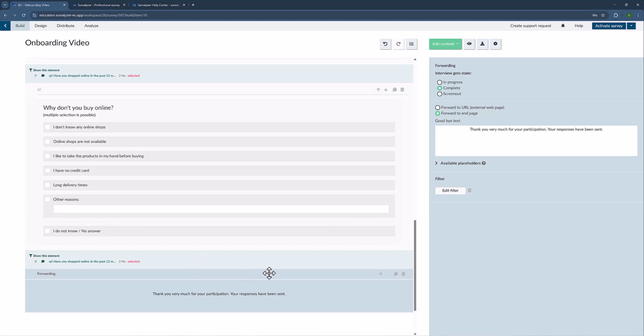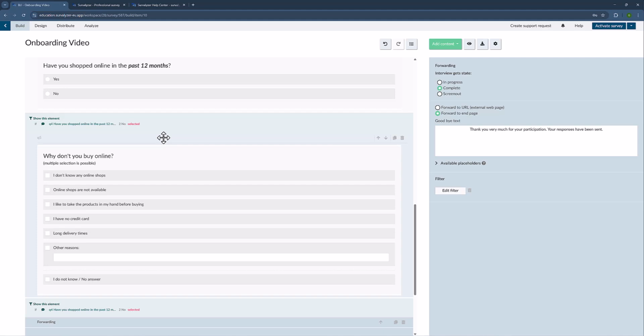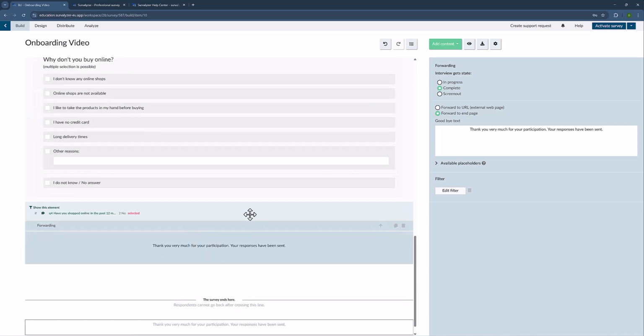So the forwarding element is actually an action element, and action elements create page breaks by default. So wherever an action element is, it creates a page break and will be executed after the page break. So we can be sure that question 5 is definitely shown because it's on the same page, before the page break to the actual action item.